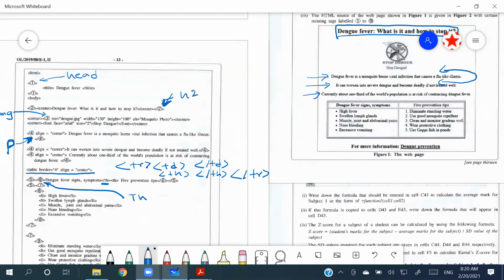and fifth, of course, it's going to be a TR, because if you are writing a TH, you are going to write it inside a TR, right? And the seventh and the eighth. So you can see after the TH, right? What they are having is a second line. So the first row is done with the TR. So this is the first TR, and this is going to be our second TR.